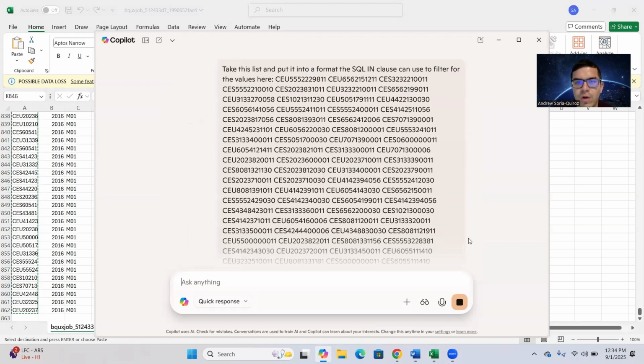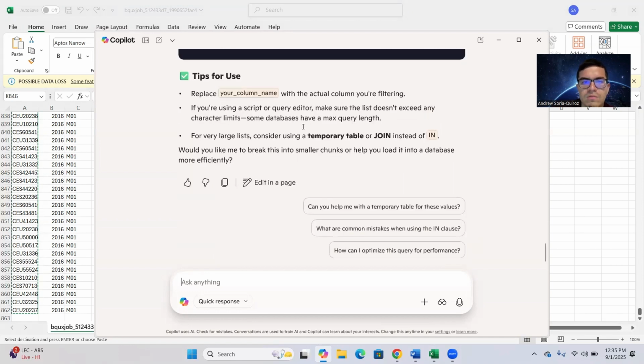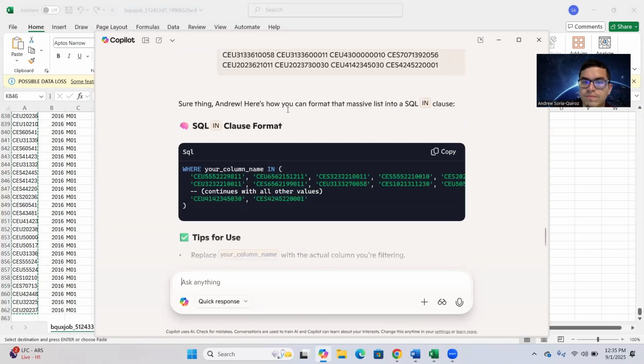I just want to show you what Copilot can do. You could use other AIs, but that's a problem of a lot of these AI chatbots. Unless you've got the paid version, you will need to rely on a certain limit of characters, and it can get very cumbersome. I mean, this is 862 characters. I can tell you, I have worked with way more than that in the past. Yeah, it did give me the format, well, for not that many values. It says it continues with all the values. And again, limitations of the free version.